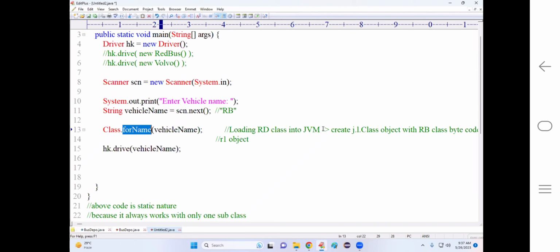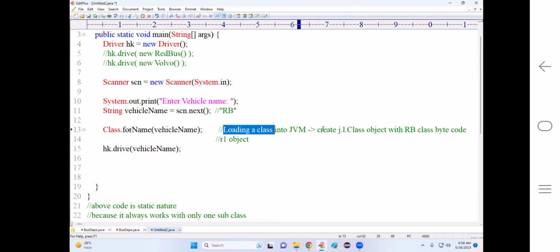Again, repeat. forName method creates loaded class object or Class object? Think guys, very important. forName method creates loaded class object, meaning Redbus class object, or Class object? What is the functionality of forName method? The functionality of forName method is loading a class into the JVM. It will perform only one operation. What is that? Loading. And it will not do any other activity. Loading means what? Store the bytecode in the JVM. That's all. Store the bytecode in JVM by using which class object? Class object. So forName method creates which object? Class object. Simple.